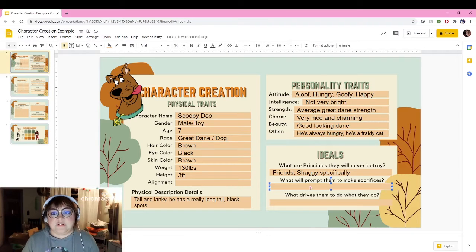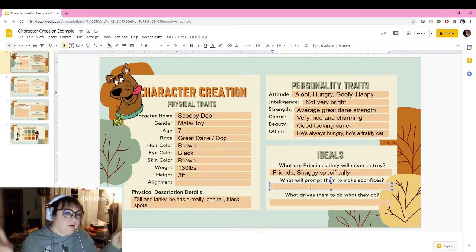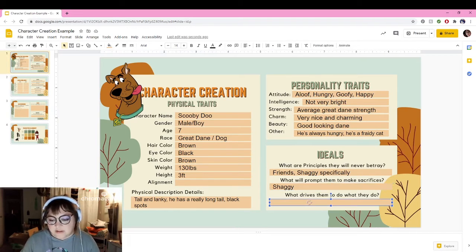If he has to sacrifice something, what would prompt him to do that? And I know this from an episode of Mystery Incorporated, Shaggy. Because one time, Velma started dating Shaggy, right? It's a little wild. And then, Shaggy's always hanging out with Scooby, and Scooby was wildly jealous of Velma. And so, Velma gave Shaggy the ultimatum between Scooby and Shaggy. And Shaggy chose Scooby, and Scooby chose Shaggy. So, that's a fact. That's how that works.